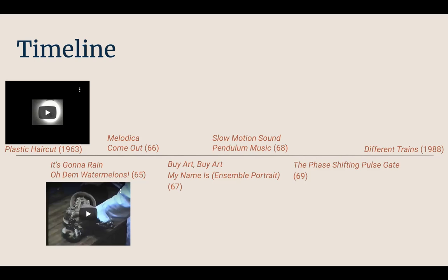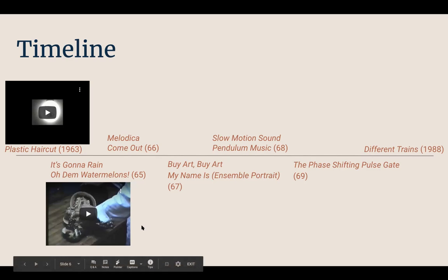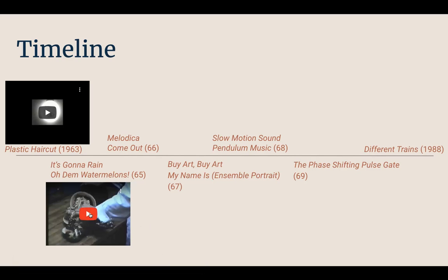So this is a clip from Oh Dem Watermelons, which came out in 1965, around the same time as It's Gonna Rain. Oh Dem Watermelons was a commissioned piece that premiered, I can't remember the date off the top of my head, at a demonstration, a protest against the treatment of Black people and people of color in '65. So we're going to watch a few seconds of that.